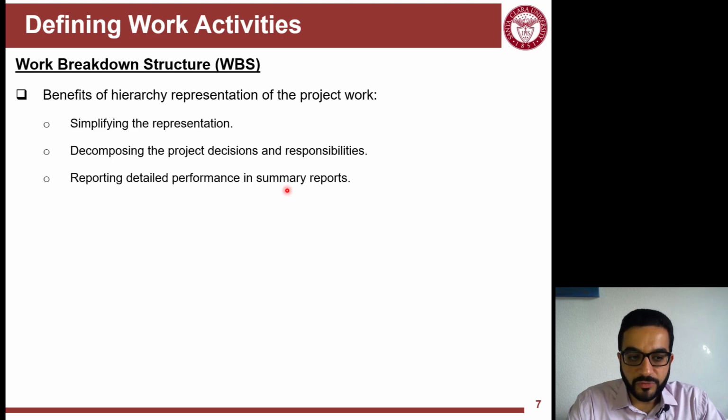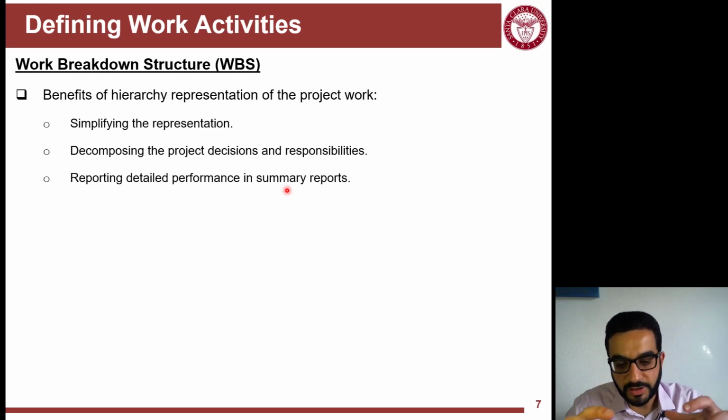So the benefit of doing a WBS is that it's a very visual tool, so it simplifies the representation of a project. If you get a project with hundreds of sheets and thousands of spec documents, going through these and developing this WBS, a very hierarchical and visual representation of the project, makes your life easy to communicate the scope of the project and coordinate it. And it decomposes the responsibilities. So now me as a sub, I know I'm responsible for this branch or package of the work, and it's visually easy to communicate.